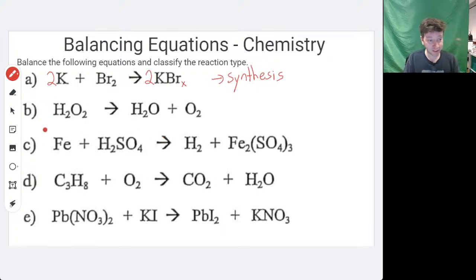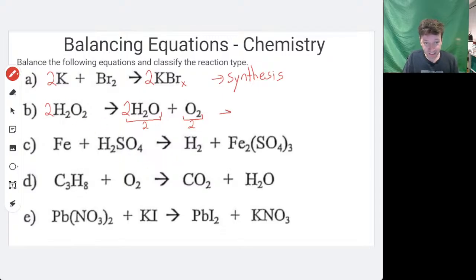Okay, I could put as many coefficients over here, but I'm only ever going to get an even number because any integer multiplied by 2 is an even number. So what I'm going to do is put a 2 here. So that changes this 1 oxygen into 2. So it forces me to have an even number in our reactants because now I have a total of 2 oxygens here and 2 oxygens here. So 4. Since I have 4 here, I can now put a 2 here to give me 4 oxygens. And our hydrogens are still okay as well. 4 hydrogens, 4 hydrogens. So it's balanced.